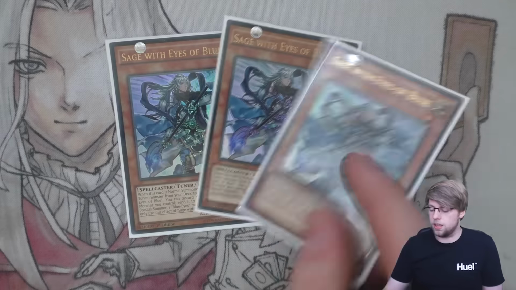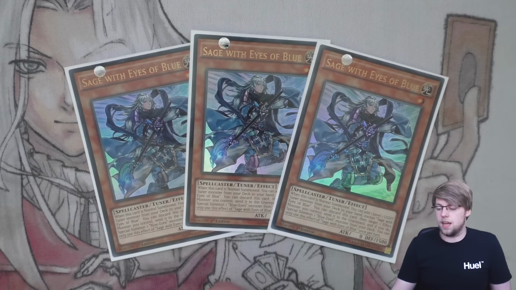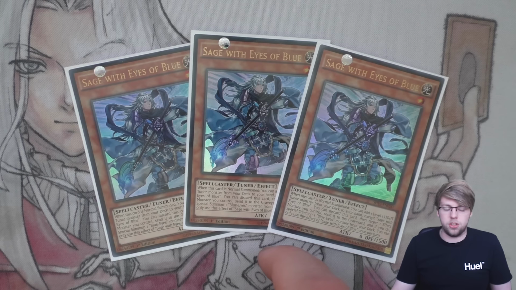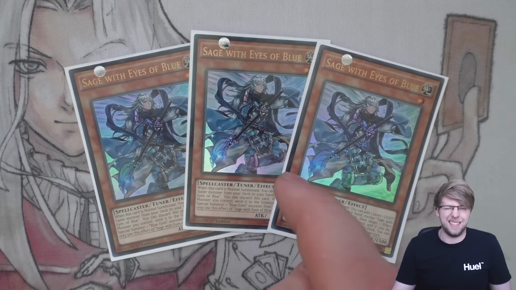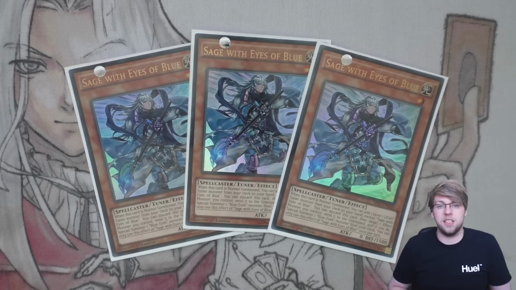Next up, we have 3 Sage with Eyes of Blue. Card, again, very good. One of the key cards of the deck, being able to just search out your level 1 tuners, or your Effect Veiler, which is obviously really nice if you're ending your combos, so you know you can't go too far, like finishing with a Spirit and a Veiler is actually pretty strong.